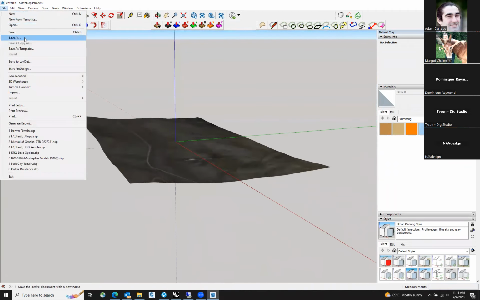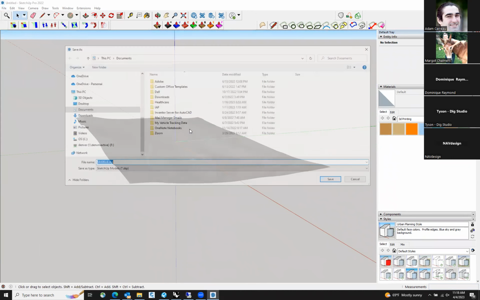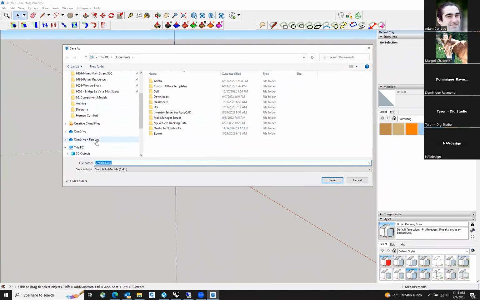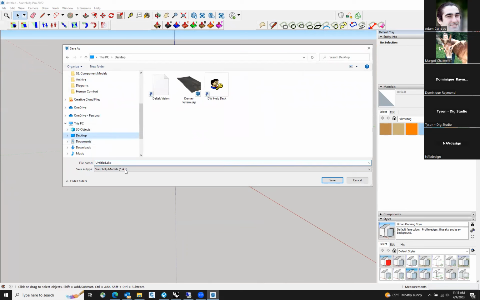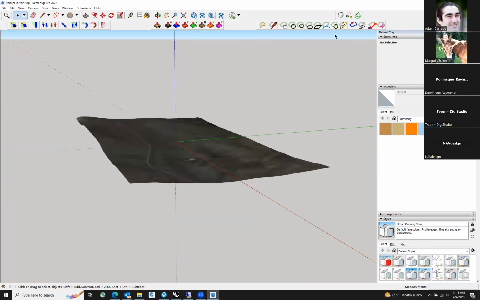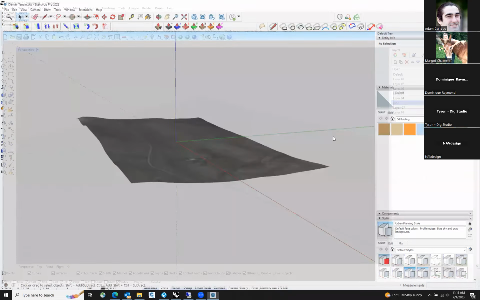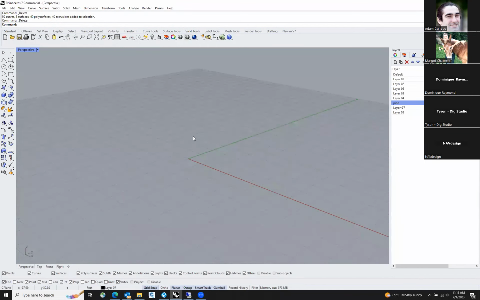I'm just going to save this on my desktop and call it Denver terrain. All right, so from there, I'm going to close out of SketchUp because that's all we need it for right now.